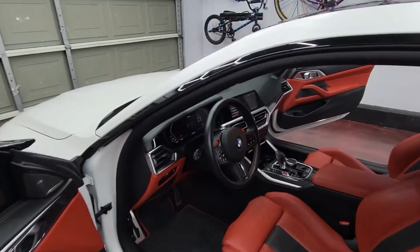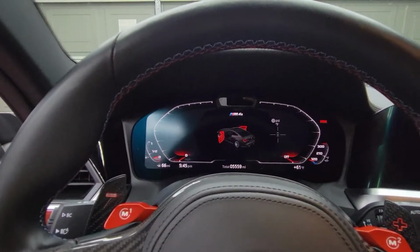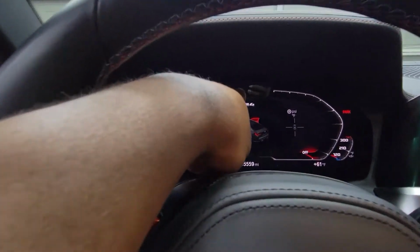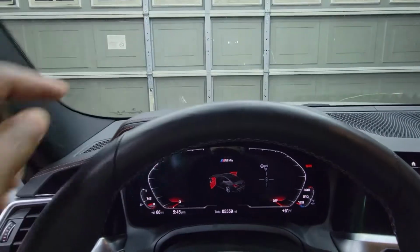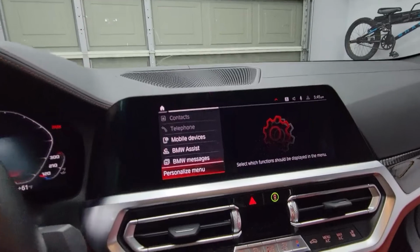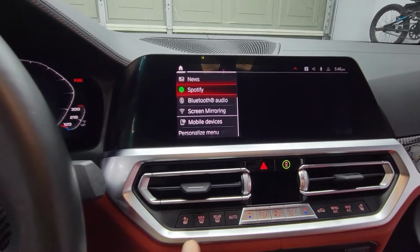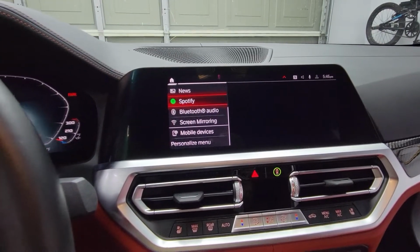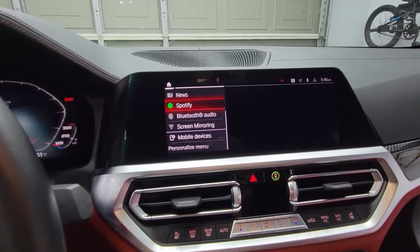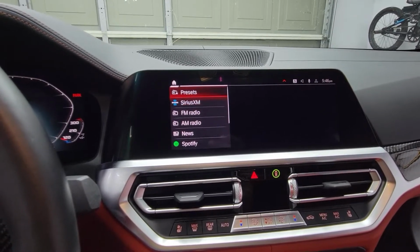So let's jump on the inside. Check out this interior. So it's a full LCD screen right here. There's a camera right here. And I also believe this car has a heads-up display. It has this cool infotainment area right here, so you can click on media. You have your Spotify, your Bluetooth, screen mirroring, which is actually pretty cool. I haven't tried it yet, and I know Hans hasn't tried it, but I think you can mirror stuff from your phone onto the screen. Yeah, it's super smooth on here.